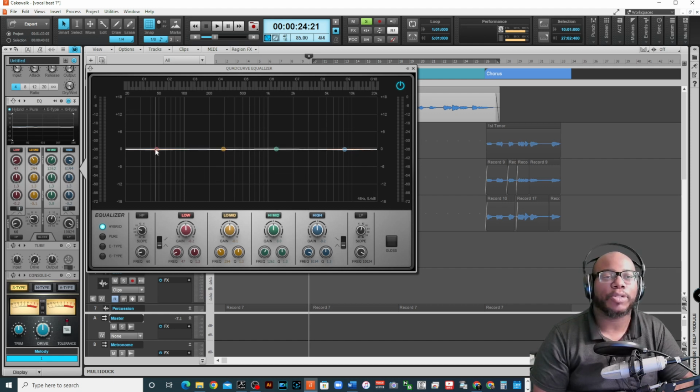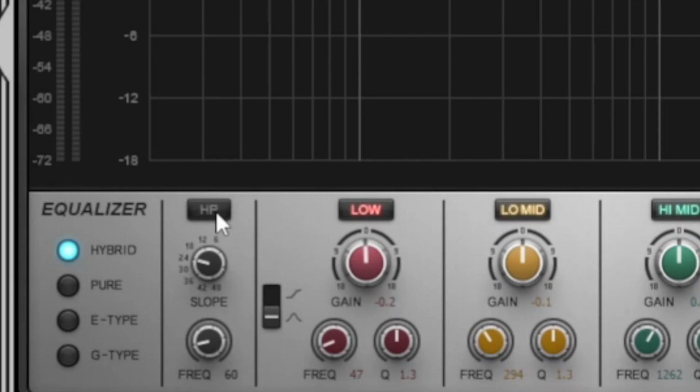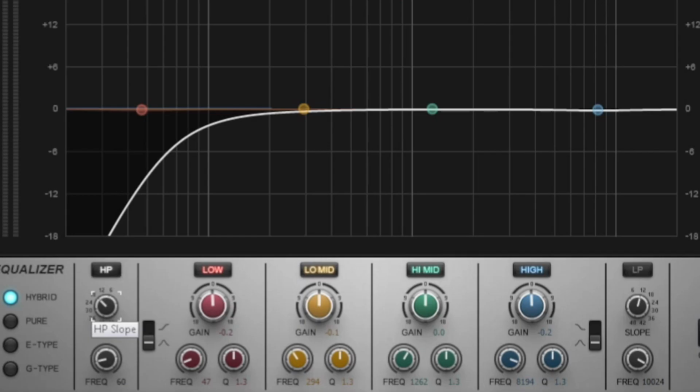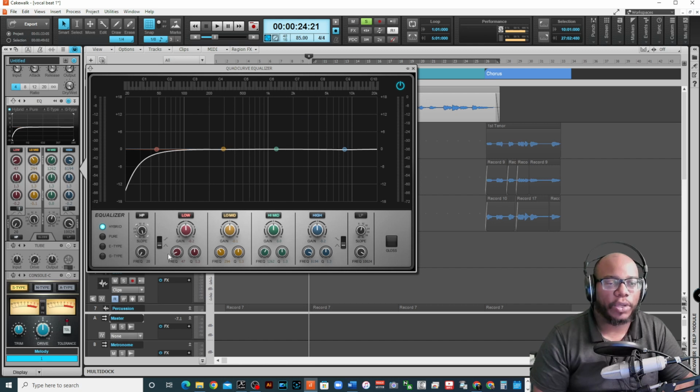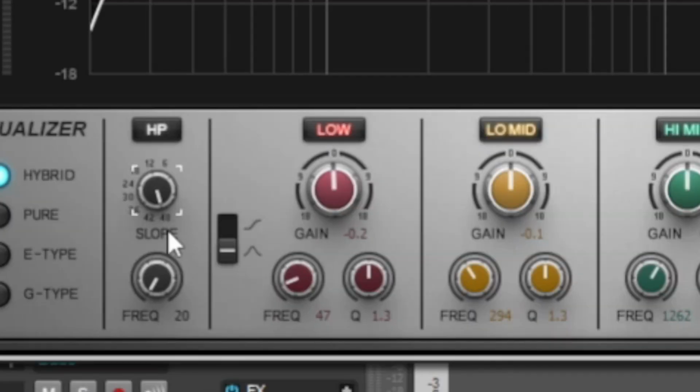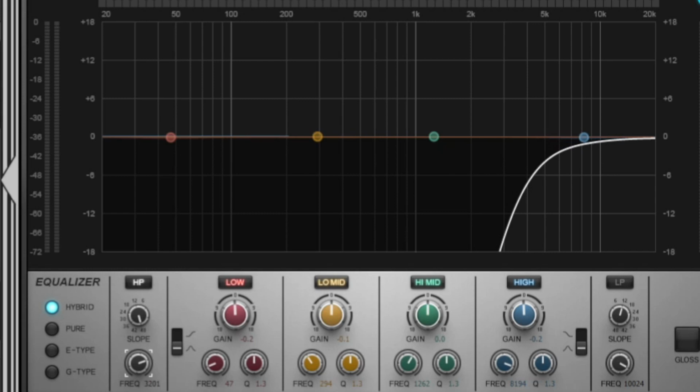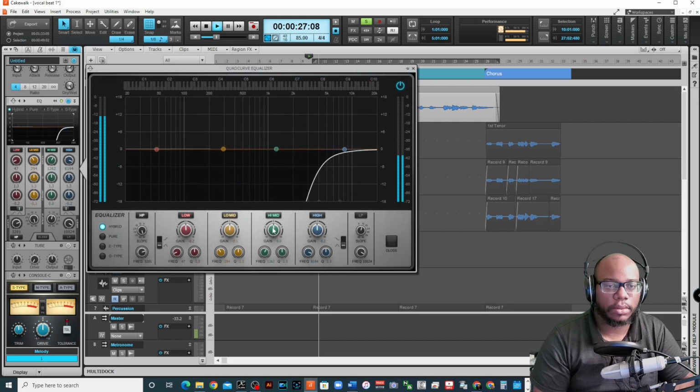The first type of subtractive EQ I want to do, meaning that I'm going to take away a frequency, is called a high pass filter. Now on this EQ, you'll see what's called HP. When I click on HP, it enables it. Then there's a slope. The slope is basically what angle I want it to go at. Me personally, I like to use a sharp slope. So I'm gonna set it on 48. You may not know exactly what you're listening for, so I'm gonna take it as far as it can go and you can hear the difference. Okay, I'm gonna roll it back.